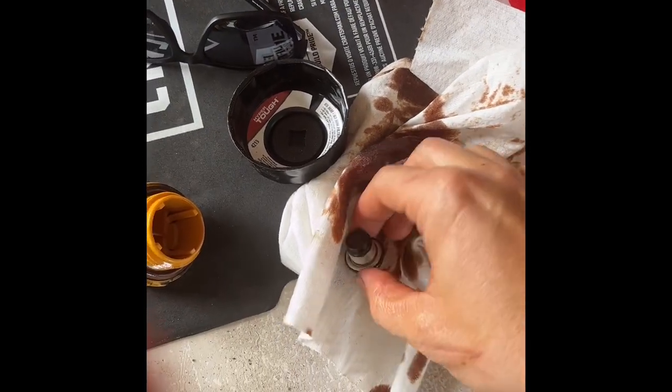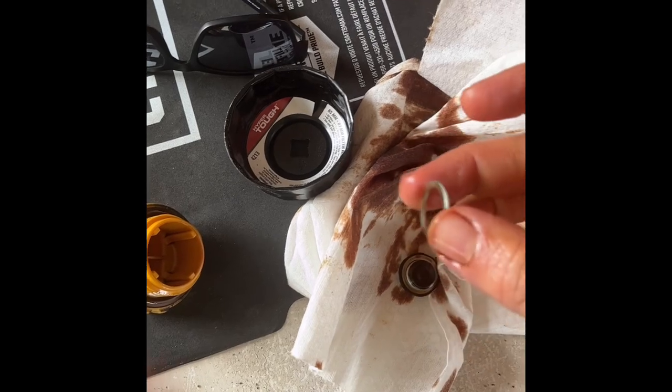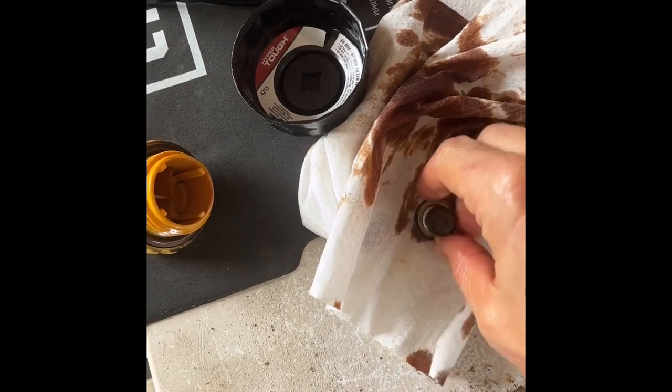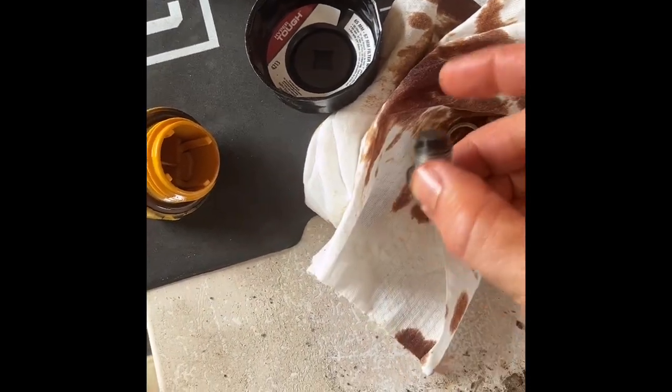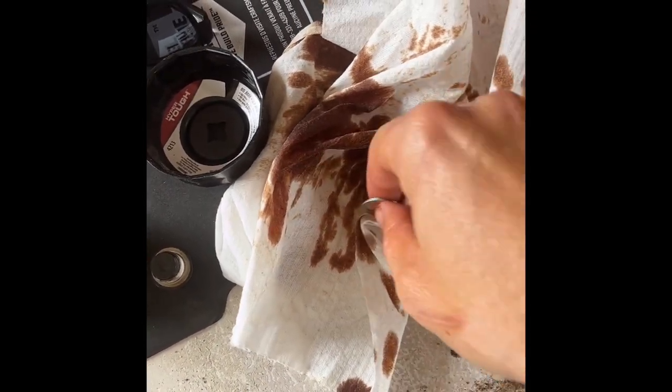Car still draining. I got the plug all cleaned off. Another thing we're gonna do is remove this crushable metal gasket — we're gonna change that every single time we change the oil. I already have one for you, so this old one is trash. This plug is obviously not trash, we're gonna keep that and set it over here with the oil filler cap. The old gasket is trash every single time we change the oil — we get a new one direct from Subaru.